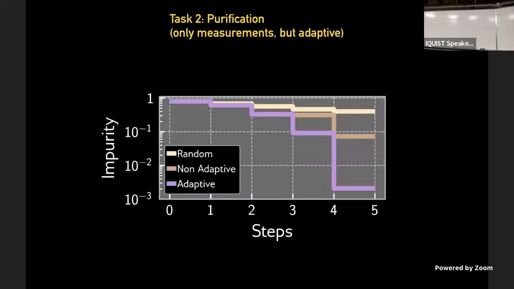And let me skip this, but then you can go towards different tasks. So for example, you can say, I have a noisy initial state, I want to purify it. So each measurement teaches me a little bit about the state inside the cavity. Can I eventually arrive at a pure state? And it turns out that with the help of this new approach, you can find even an adaptive purification strategy. So if I measure this outcome, then the next measurement should be done in a certain basis. If I measure another outcome, then I should choose another basis. And so on.